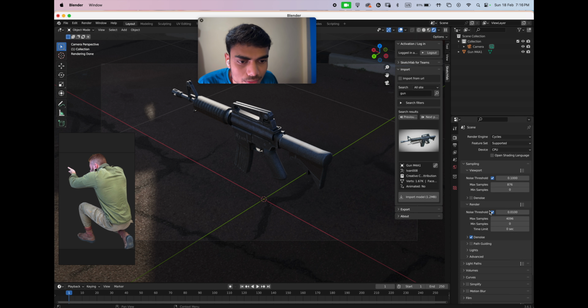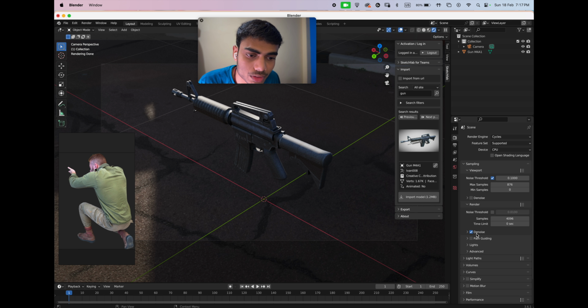Now for the render settings, first of all, noise threshold, you can turn it off because you don't need it, because we'll be using the denoise feature. It works like magic. For the samples you can keep it at 500, 2,000, 4,000. The more samples you have, the higher quality the render will be. But usually with the denoise feature, the change in quality is almost negligible, so you can keep it as low as 10, 50 or 100. It won't make much of a difference, but it will make a difference in your rendering time though. The higher the samples you select, the more rendering time it will take. So I'll select 500 now.